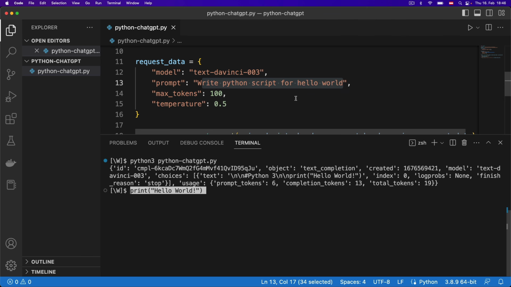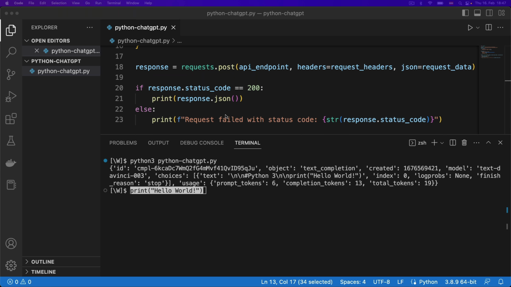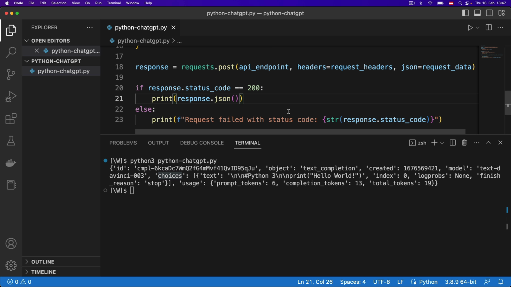And let's say we don't care about all this metadata about the response. We only care about the text that we're getting. So we can ignore all this other stuff, and only print out the response text. So on the JSON object, we're going to grab the value of choices. And this is Python syntax. We're going to say, give me the value of choices, which is an array, as you see. And we're going to grab the first element of that array.